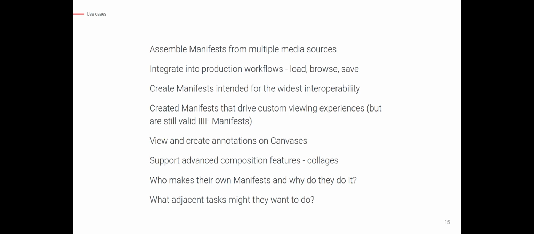Now, one difference between this tool and maybe a bog-standard manifest editor is how far we go with annotations on canvases. If we want to meet some of those use cases that we saw for Delft, we actually need to be able to position media at different places on the same canvas, and we need to be able to draw boxes and annotate the canvas with labels and descriptions and text and HTML, and support advanced composition features and collages. So these are all future things which are in the GitHub issues, but aren't in the preview yet.